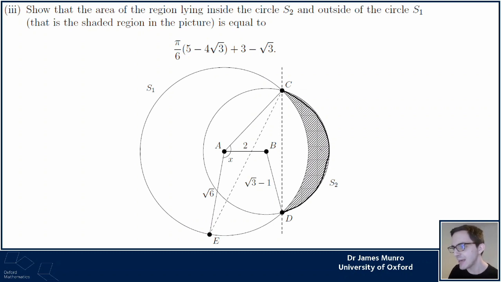It's part of the circle S2. I've got to close this line up to make an area, ideally an area that I know about. I could go around the outside of S1, but I've no idea what that area is. Instead, this is part of the circle S2, so I'm going to join those ends up through A. Probably lots of choices, but if I join it up through A, then I've got an area that I know about. I know that this angle here was 30 degrees, so this is, I suppose, 1/12 of the... I've joined up to the wrong one.